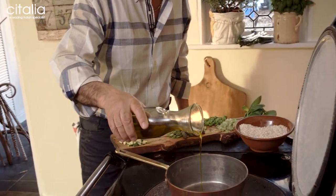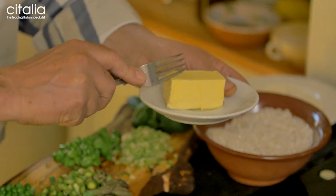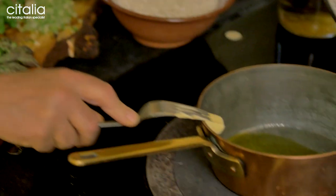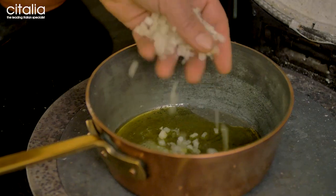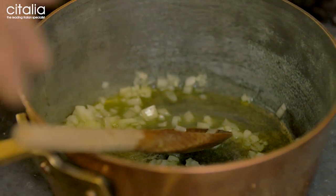Right, here I've got a nice pan. First of all, I need some olive oil. Because I come from south of Italy, I love olive oil. So I will mix a little bit of butter and plenty of olive oil. Onions go in. And now we're gonna sweat the onion. Make sure you sweat, not burn. Just make sure that the oil and the butter get the flavor of it.